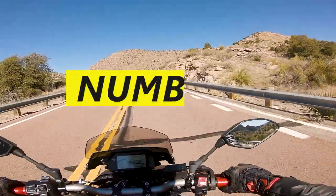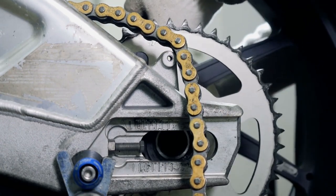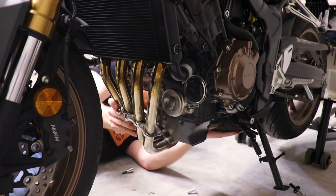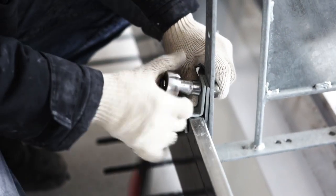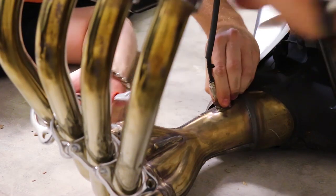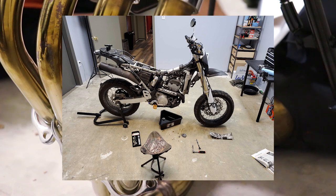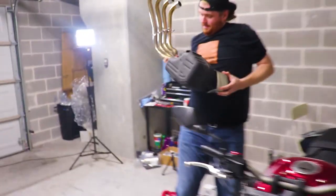This one goes hand in hand with the last, and it's to take breaks. Unless you're working on motorcycles for a living, you don't have a deadline and you don't need to force yourself to complete a task. If you're getting frustrated, just pull up a chair, grab a drink, and unwind for a minute. Maybe wash your hands and clean up your workspace. It's easy to drag yourself into a zombie-like rhythm of bolt off, bolt on, but if you're not focused, you're going to start to make mistakes. Did you seat that allen key into the bolt properly? Nope — now you've got a stripped bolt and you're going to have extra time and expense added to your task. For every hour you spend working on something, budget 10-15 minutes to just relax and go over your previous work. Going back to that DRZ oil change I did, that took me 2 hours because I went slowly and stopped to eat lunch halfway through. Relax every now and again, and I guarantee you not only will your project go a lot better, but you'll enjoy the process a whole lot more.